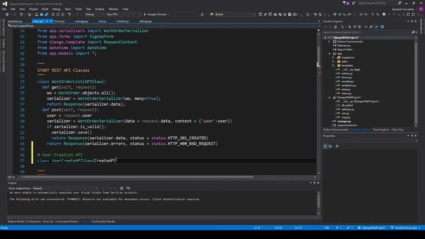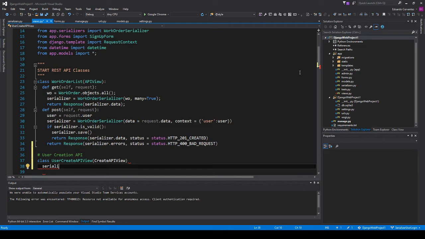So user create API view. No, that's not what I want. I just want create API view. Might be missing something here. Oh, I think that's what I'm missing.